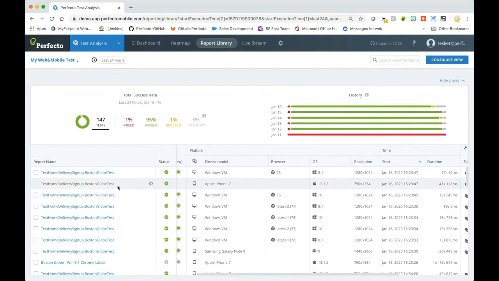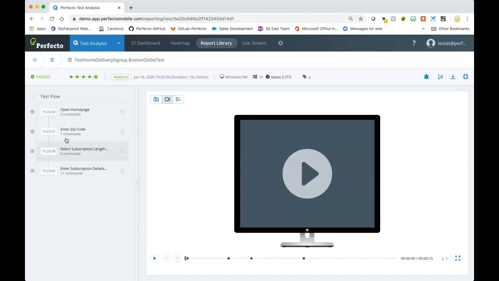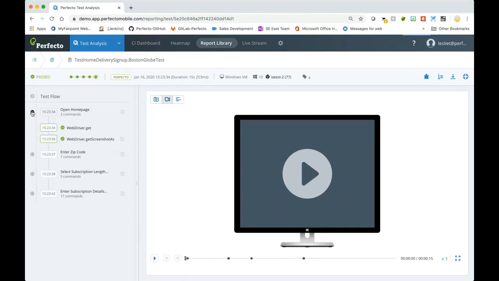You'll also see that it's run against the iPhone 7. That test is still wrapping up, as well as the Galaxy S9. So one of the things we can certainly do is, let me go grab this one, for example. If I were to click on that particular test, you'll see the corresponding pieces I talked about earlier on, codifying such that I can see various steps within the test itself.